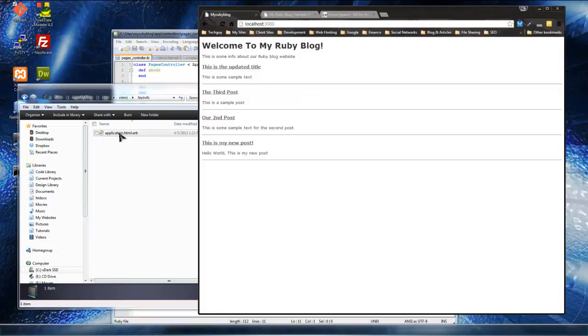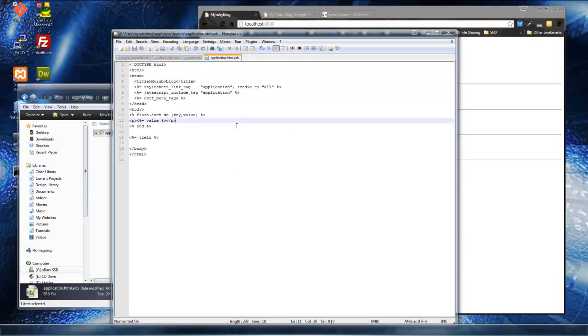So now this application.html.erb is the layout for the entire site. Now to create a menu for something like this, we have some static pages, the post page. We're just going to create a menu right in here, okay? And in the next section, we're going to implement the styling, but I just want to add in a menu here.